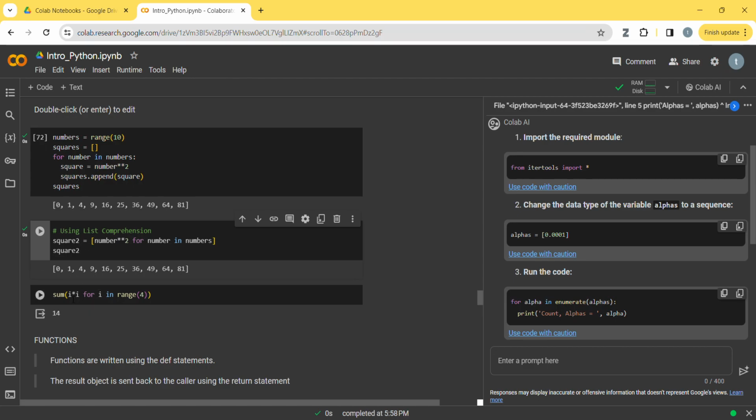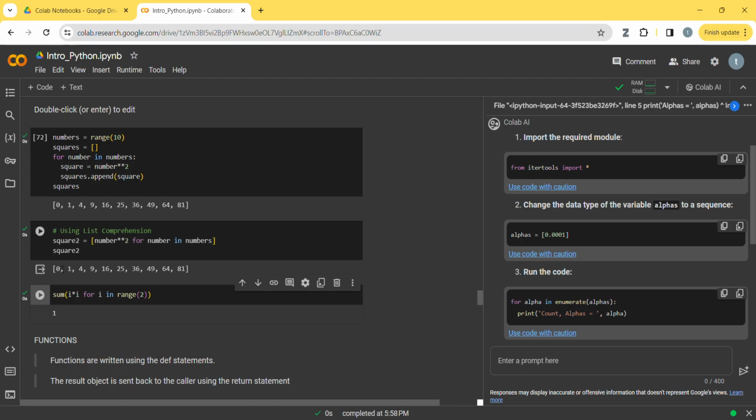Now you sum i times i for the range of 4, which equals 14. You sum your i range. If you sum over the range of 4, let's try i equals range of 2. What will you get? You get 1.